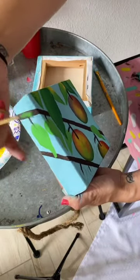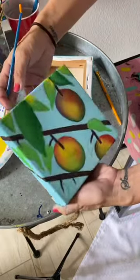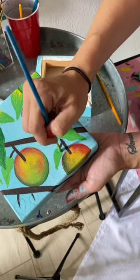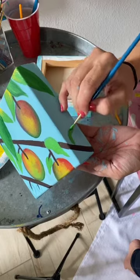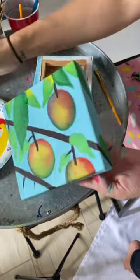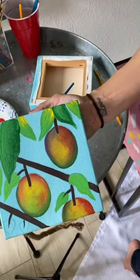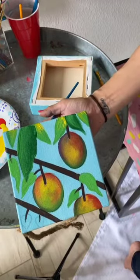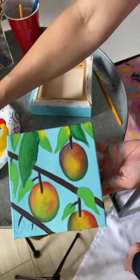So I got some of that leaf in the branch part, but it looks good. So I'm gonna keep making the leaf build up. Go further down. And add one right here. Add that soft green on the second row. And then after you do the soft green on the second row, we're going to add that dark green in again.